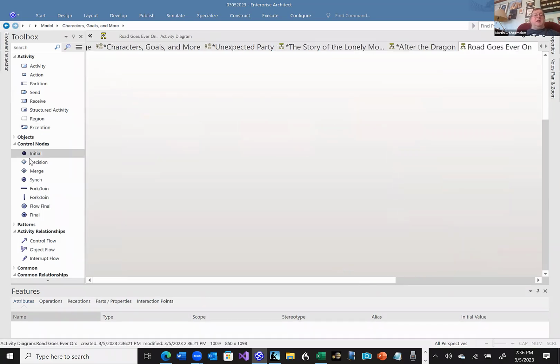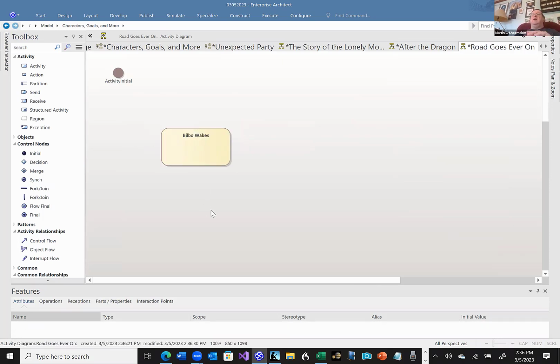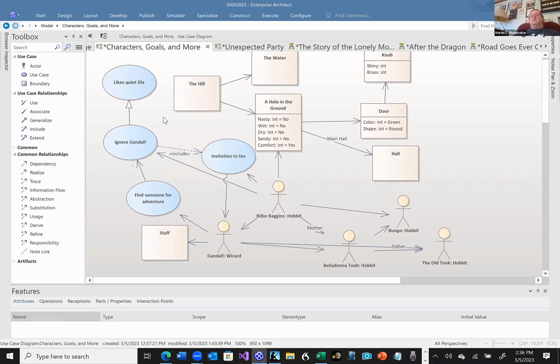And I could start with saying, okay, Bilbo wakes up in the morning. So I could start with a big plotting diagram with the major elements of my plot, and turn around and dig in to each element and plot it out that way. I am more likely to start with something like this, with characters and goals, and each goal can have a picture inside of it of what happens when they try to carry the goal out.